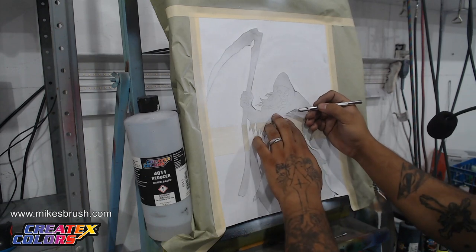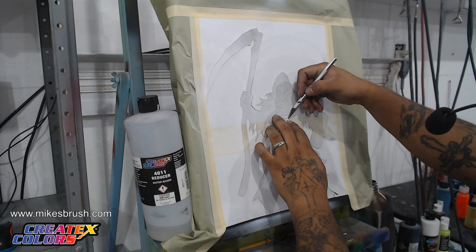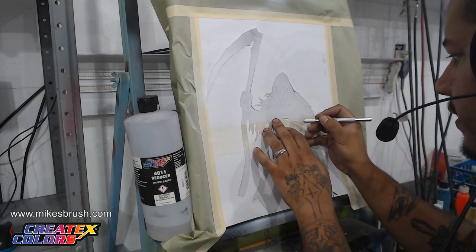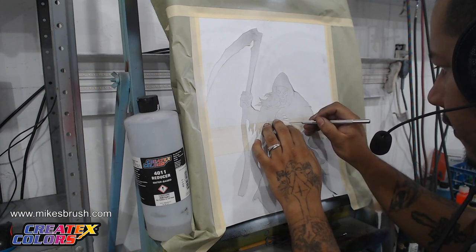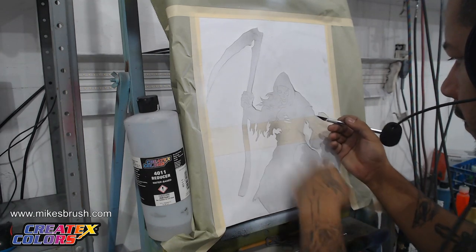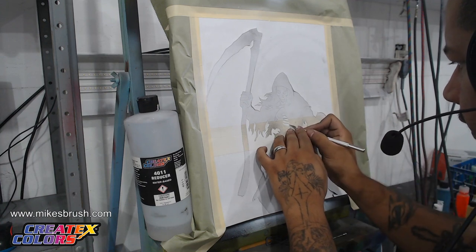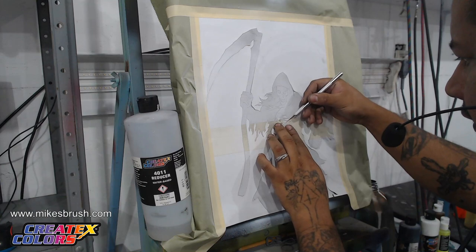Set this to the side so we can pull the pieces where we're actually going to paint. Right here in his ribs, we have all these little pieces in between his ribs - we want to pull those pieces out and leave the actual rib cage in place. I used two pieces of tape to put this together, so this area is just extra thick right here.